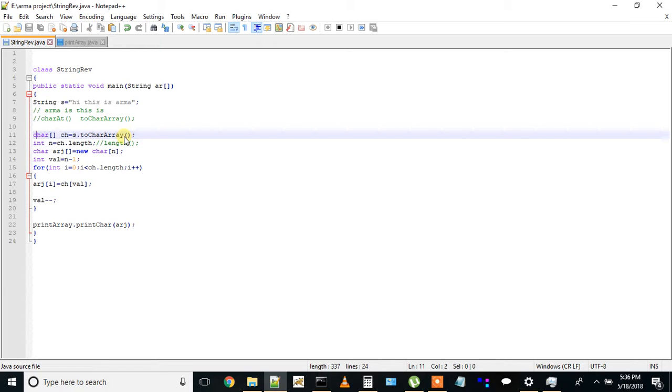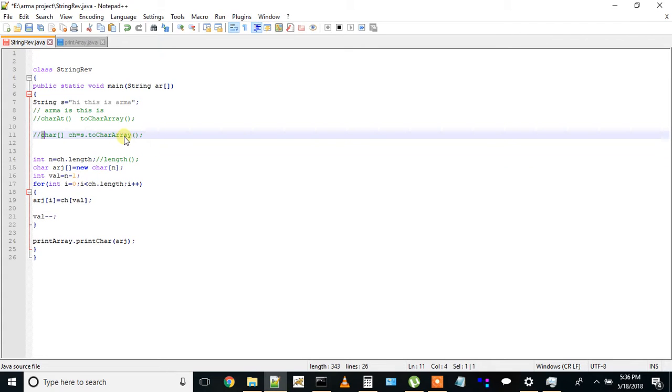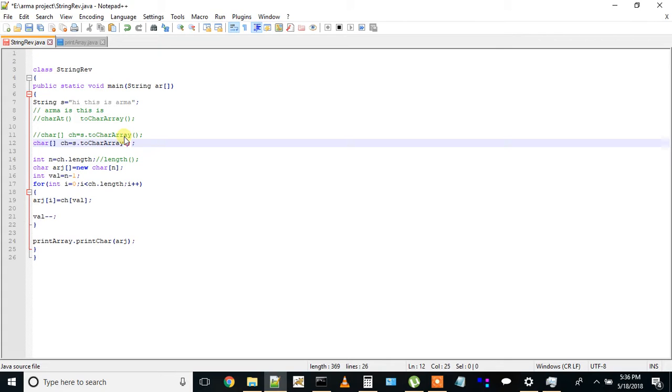Instead of using this, we will use the charAt method. We'll copy it, paste it, new char, and here let's say the char array size should be s.length.